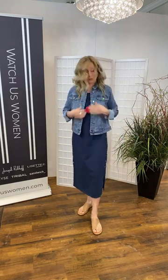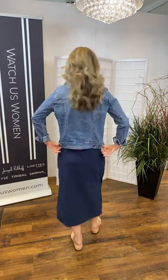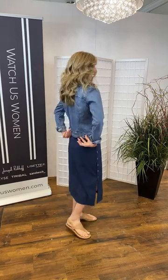So kicking off today is a tribal dress that I'm wearing, as well as a tribal denim jacket. This is a classic denim jacket. You'll see the seaming on this with the seams going down both front and back, not the princess seaming that you sometimes see, and then the pockets in the front. In a nice mid-wash, I've just rolled the sleeves up, and I've paired it with a tank dress with a little extra detail.